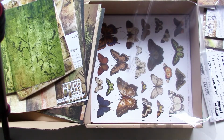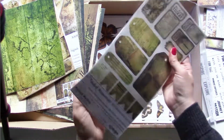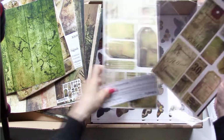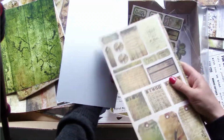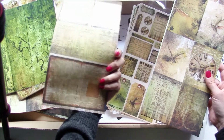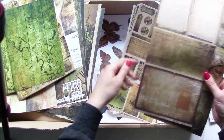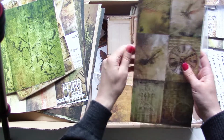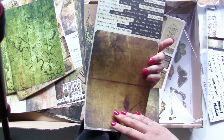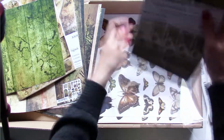And they also have this new thing which they came up with, the Faded Memories Junk Journal Extra Sets. Let's see this through also. So here we have tags, more tickets and tags, and they are one-sided papers, and more, and these beautiful smaller designs suitable for, these are two-sided actually. So there are different one-sided and two-sided papers inside, and this is thinner than the other one. So for every use, you can find something suitable in this extra set. And this one is like this. I like it a lot. I hope you like it too. So let's put it away.